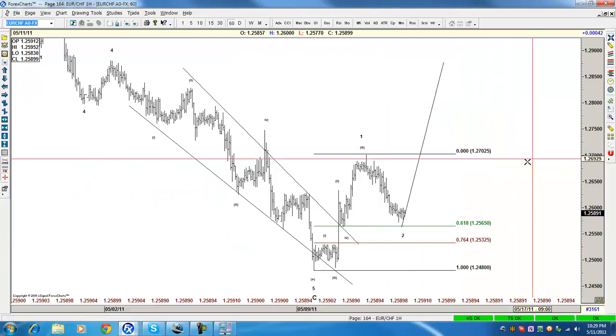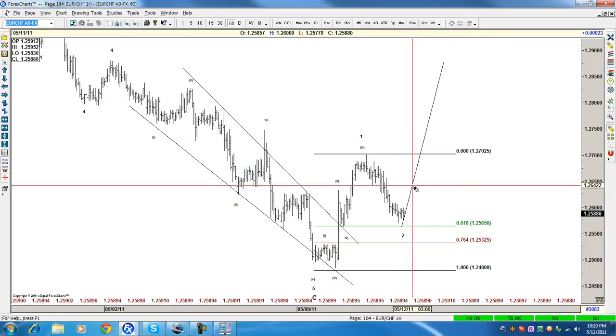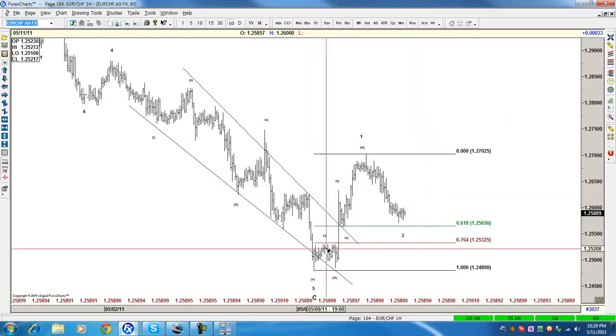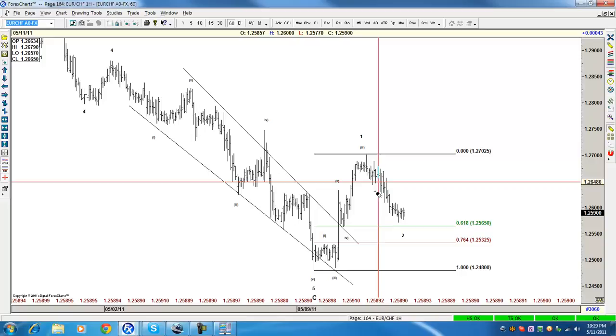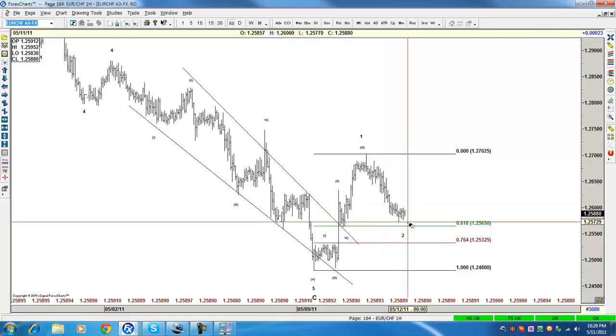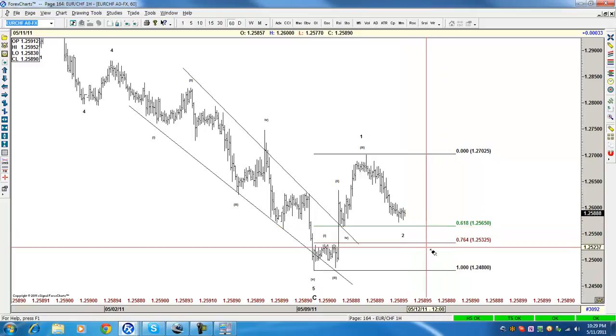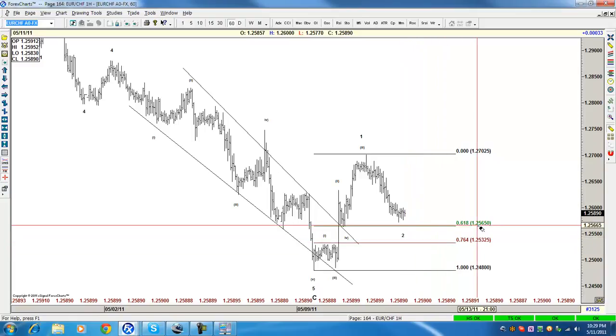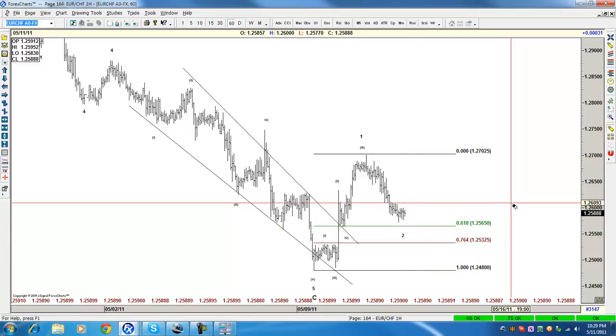Finally, we got the euro swings. The euro swings again, 1, 2, 3, 4, 5. It looks corrected to the downside, and then we have the entry here and the second entry here. We're risking about 50 pips, something like that. We're going to be aware of that. We're expecting a euro recovery. The euro Swiss is calling for the euro recovery. The euro pound spread is calling for the euro recovery.